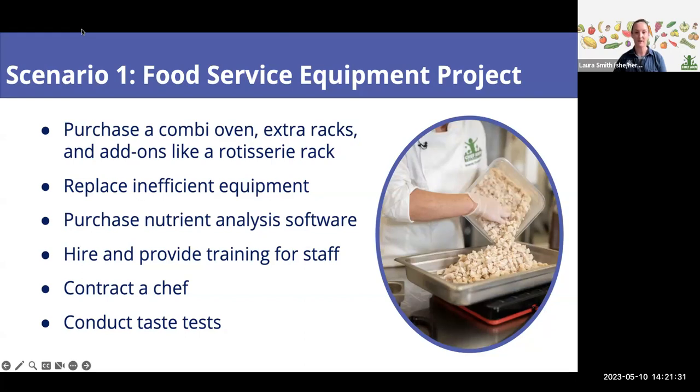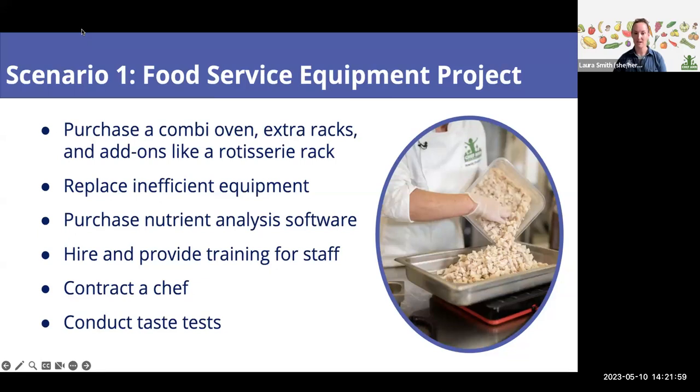If so, consider conducting a few student taste tests with the newly developed recipes. Get student input along the way. What do they like, not like? Remember, you can use up to 25% of the total grant funds to purchase food for food samples for taste test events. So get input from your students as you work hard to improve the meals in the cafeteria. The possibilities are nearly endless.